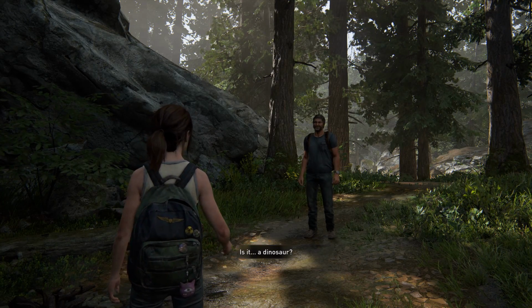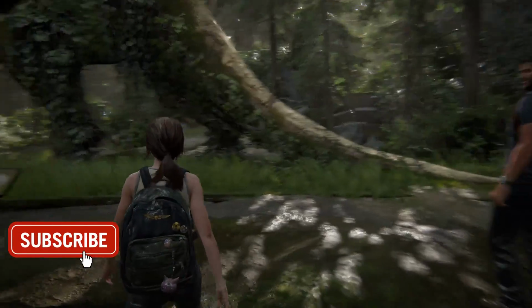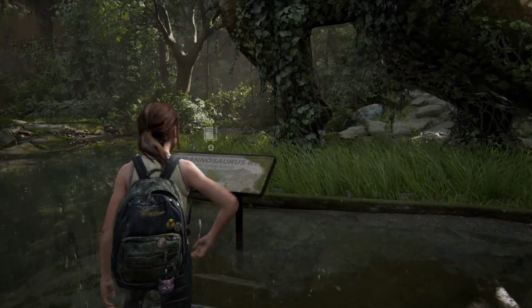Alright, did you figure out the surprise? That's right, he's taking her to the museum. And right outside that museum, there's a giant T-Rex on display, which is going to be your first journal entry.